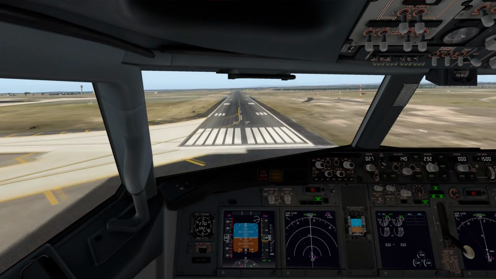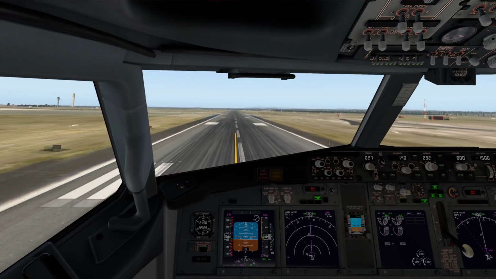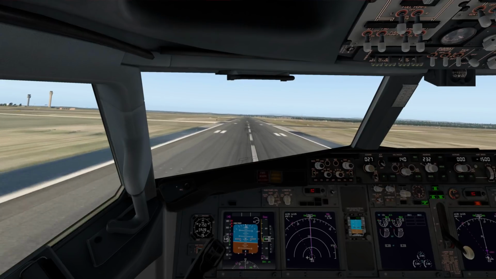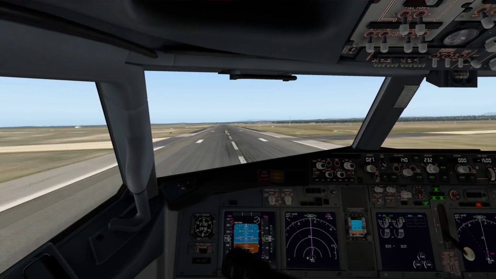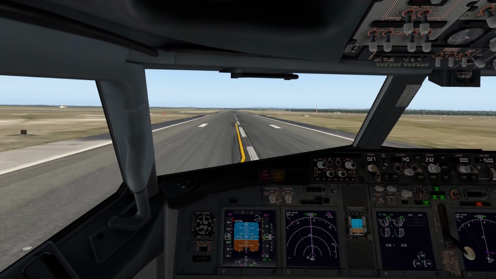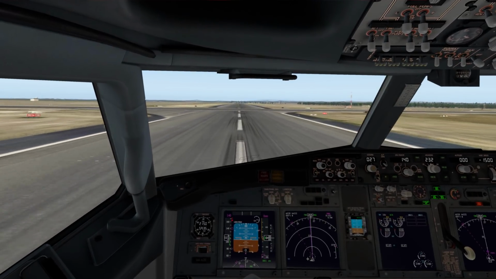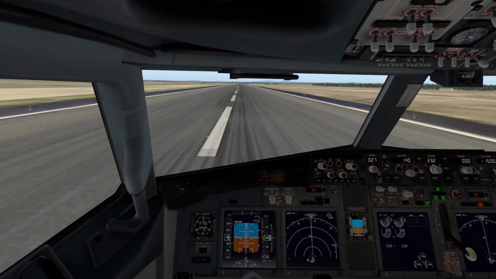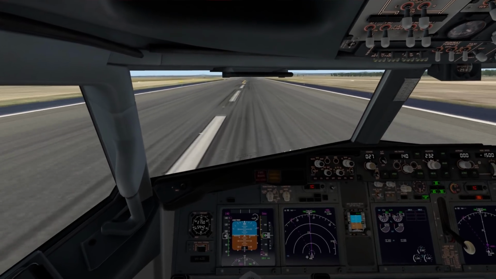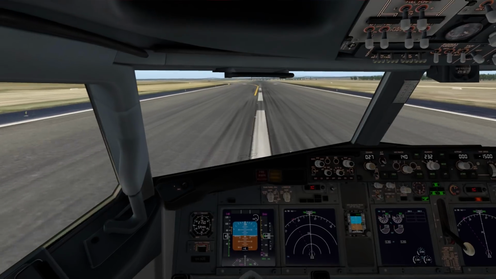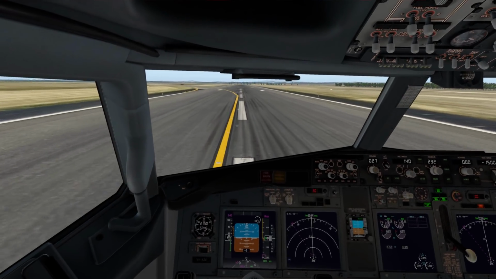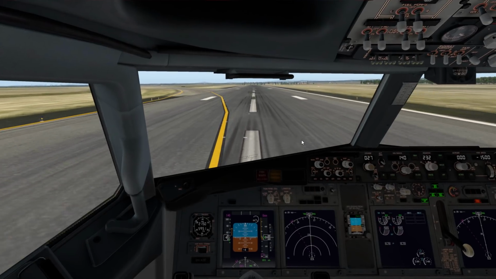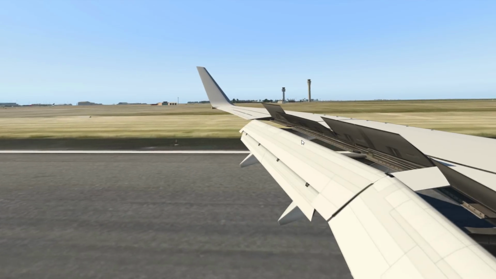100. Okay, prepare to see the worst landing you've ever seen. Oh my god! And we've bounced. Woo! Second time round, not too bad. As I said at the start, if you've got a spinal problem, not the airline you want to fly with. For a second there I thought I saved it with the flare, but apparently not.